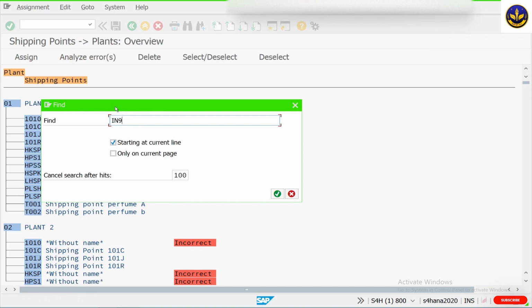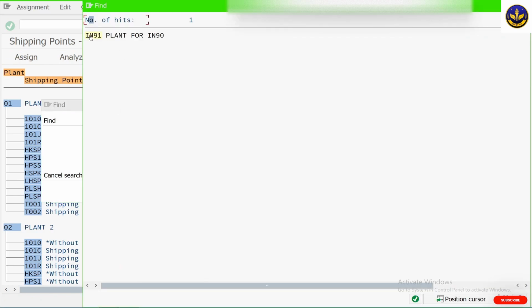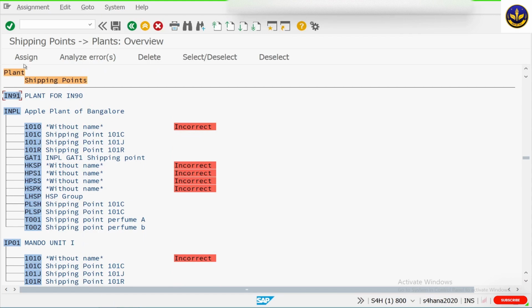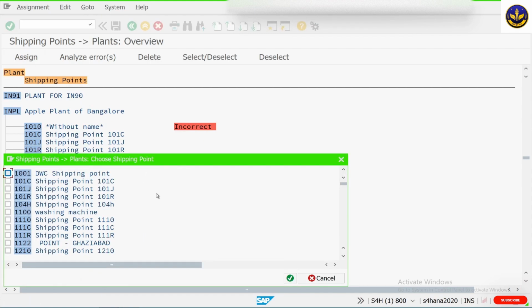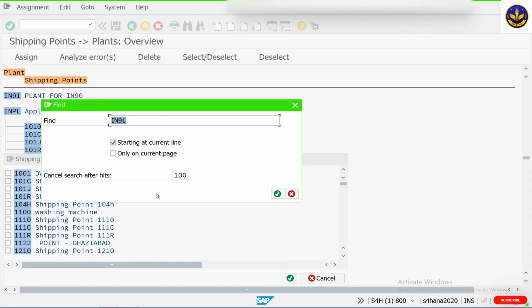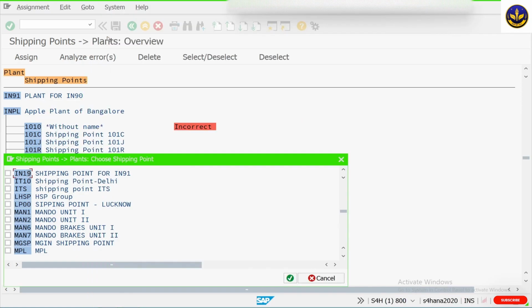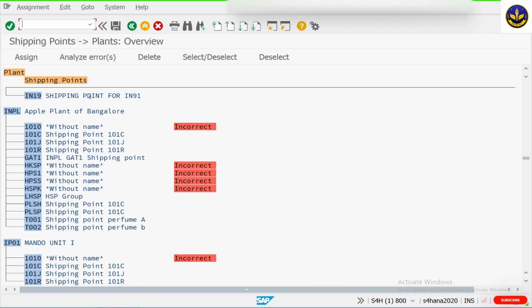It is IN91 only. If you see, this is our plant. Click here, click on assign. What is our shipping point? It is IN19. Okay, continue. IN19. Select it, enter. Shipping point has come under our plant. Save, continue. So this is how we have assigned our shipping point to the plant.